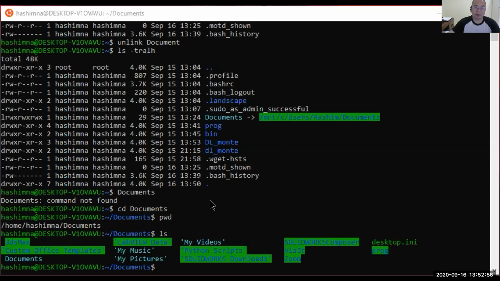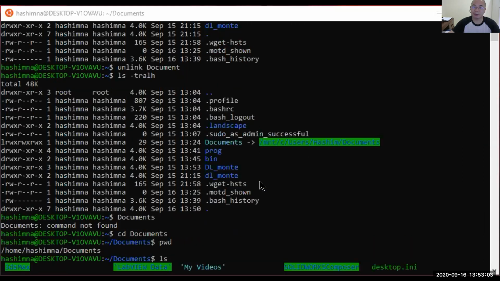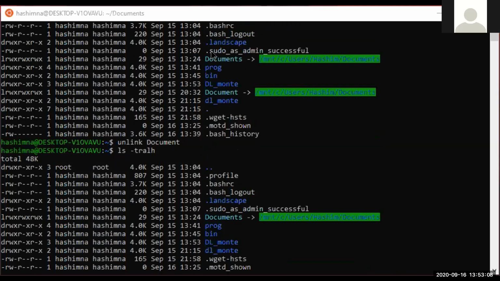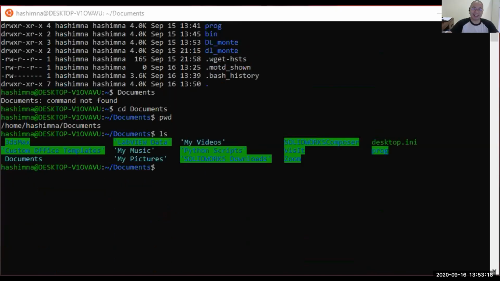But you will see from the beginning, you already see the documents have a point. You will see mnt, c, user, etc. Right? Yes. But you know, I did it twice. One I named documents, and I see, because I tried so many times yesterday. You confused yourself. Next time, if you have Ubuntu and you have, for example, an external hard drive, you can do the same thing. It's very convenient.